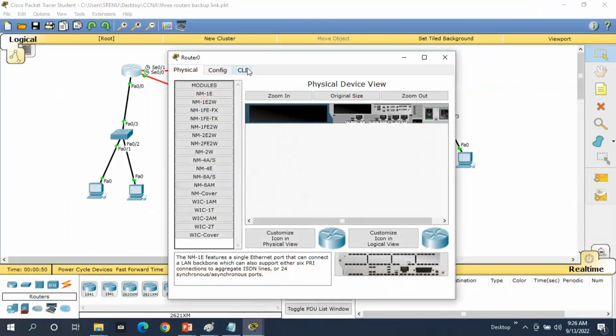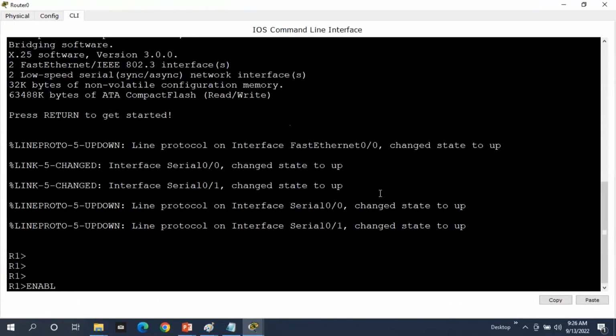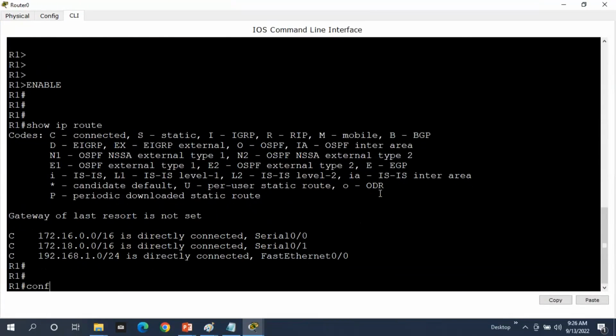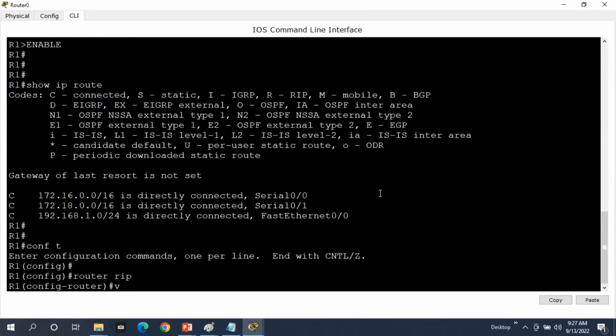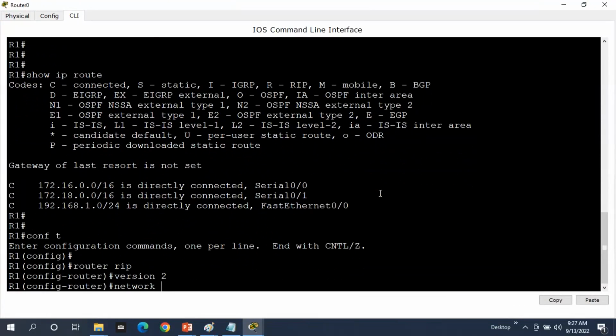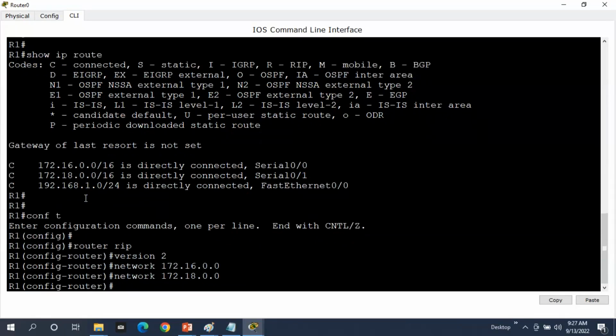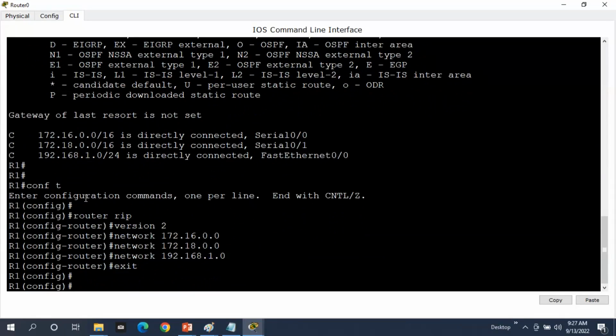So I'm implementing RIP on the first router. Just open the routing table, show ip route. You can see 3 directly connected networks. In config mode, router rip, version 2. Under network, you only need the directly connected networks. Destination R2, R3 networks are not required, only your R1 networks. You can see them in the routing table, 1, 2, 3. So line by line you can advertise. 172.16.0.0. That's all. No subnet mask, nothing. So one more advantage of RIP is that configuration is simple. You can easily configure the RIP protocol. Network ID, that's all. Network 192.168.1.0. Done. This is the R1 configuration.